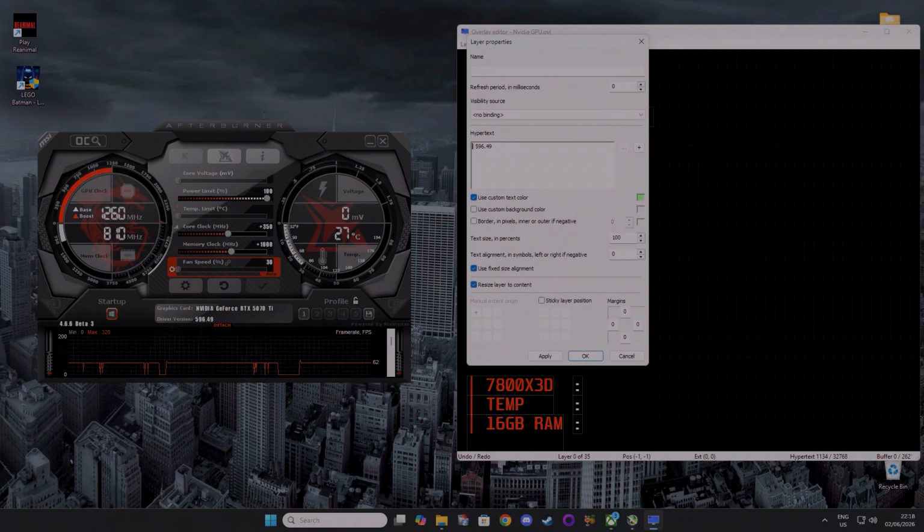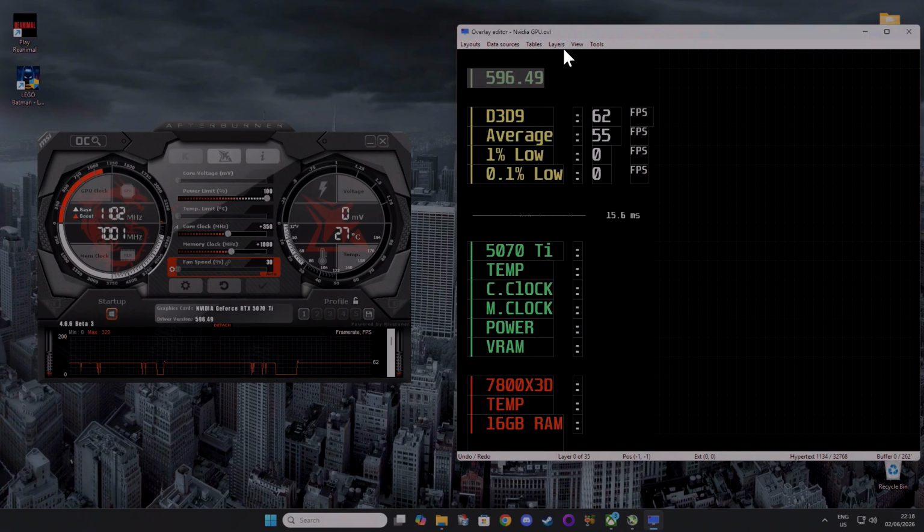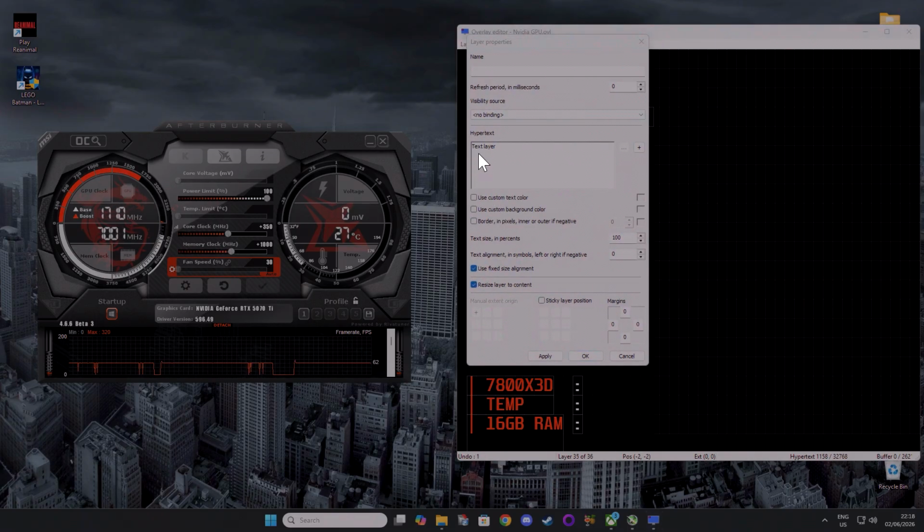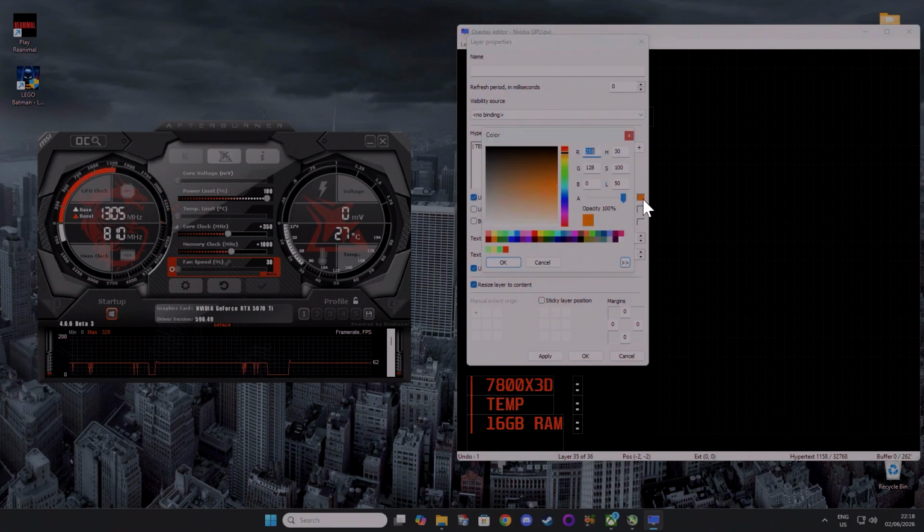Now I'm going to show you how to get all the labels in the overlay. So go to layer, go to add. Most of my labels are just plain text. So I'm just going to make another temp label, for example. You can also use a custom color, whatever you want.